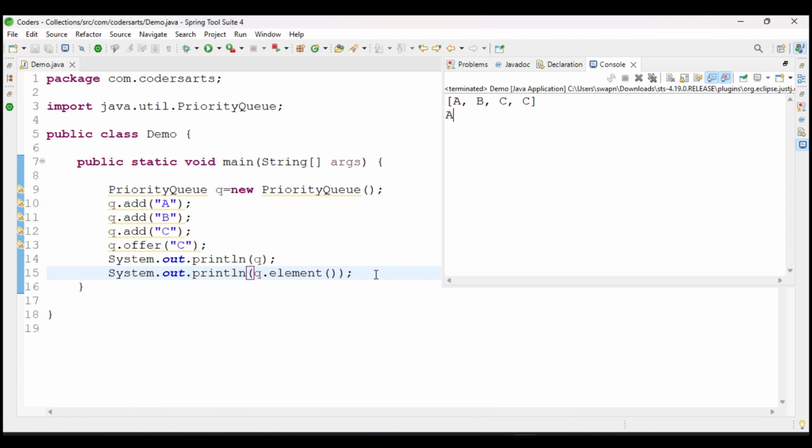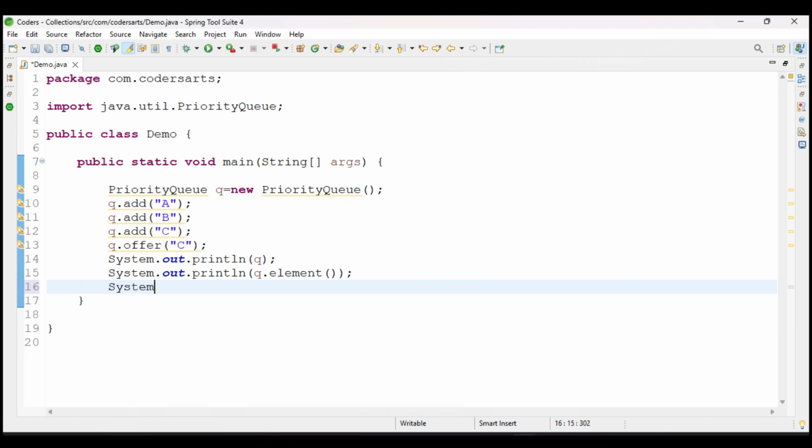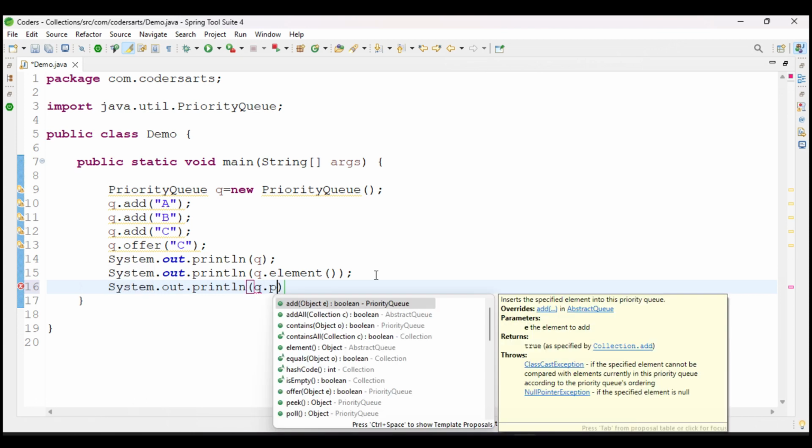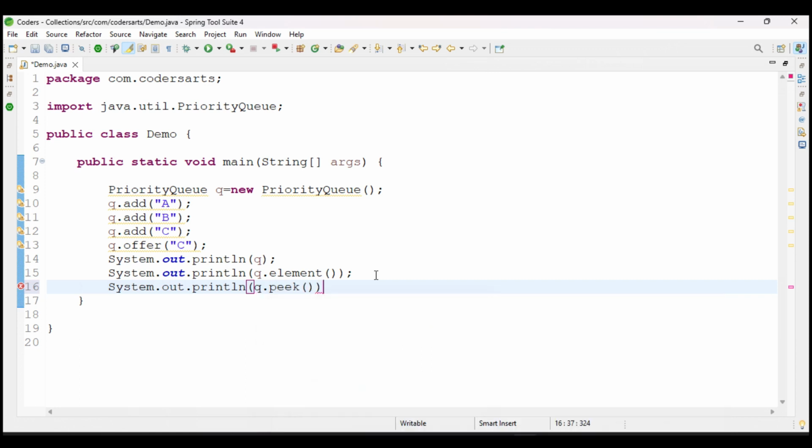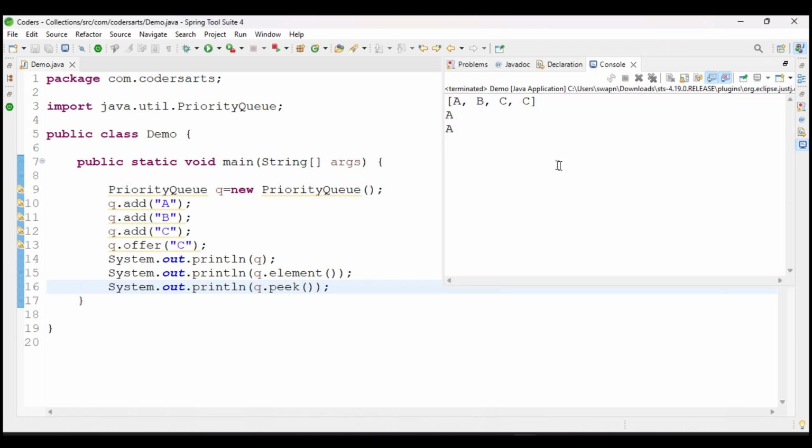And if you use peek, that is System.out.println of q.peek, you see it is getting the same result.